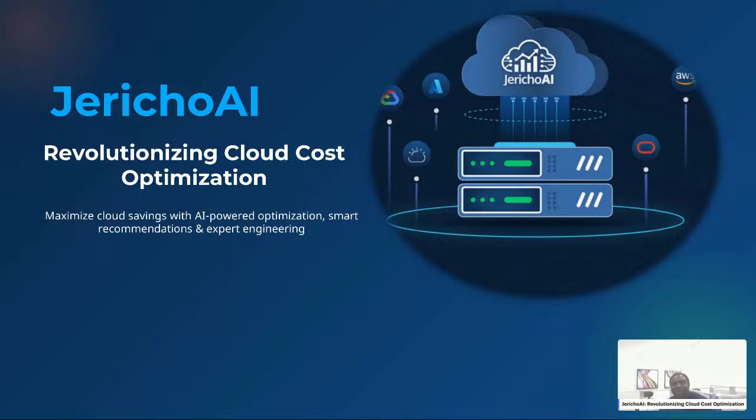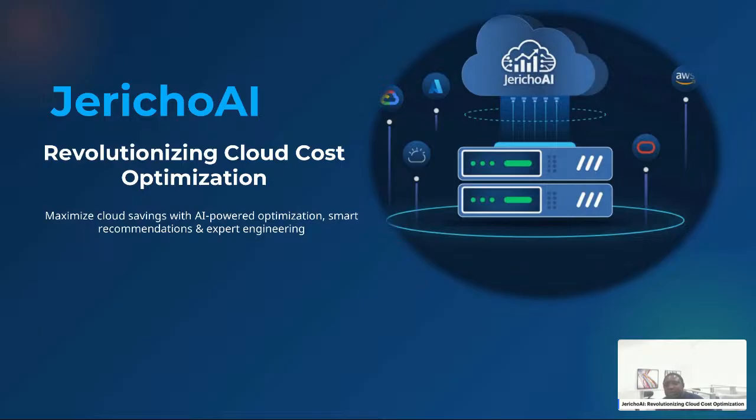Hi everyone. I quickly want to talk about Jericho AI, a cloud and AI cost optimization platform, an autonomous platform that can help you detect or identify areas where you are wasting money based on the resources you are using on the cloud, from your compute to other infrastructure, Kubernetes, storage, networking, all the resources that you're using in your cloud for deployment.